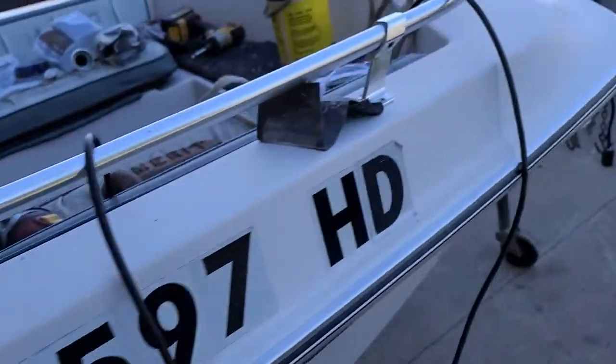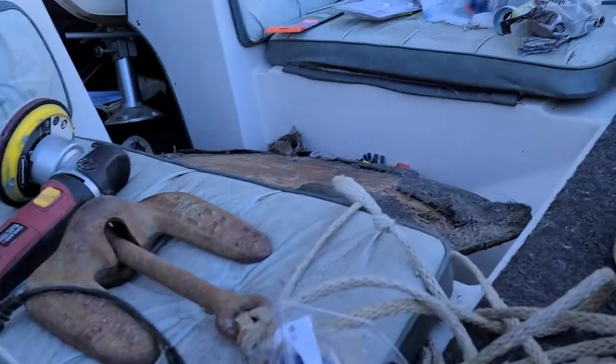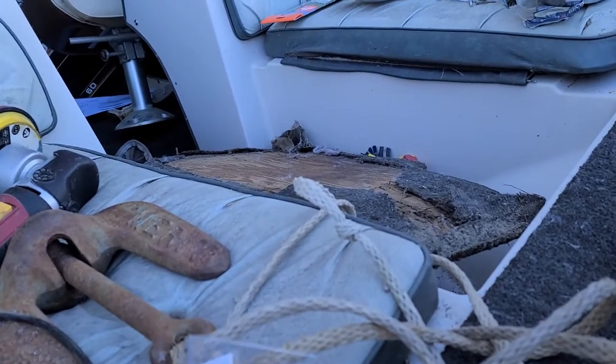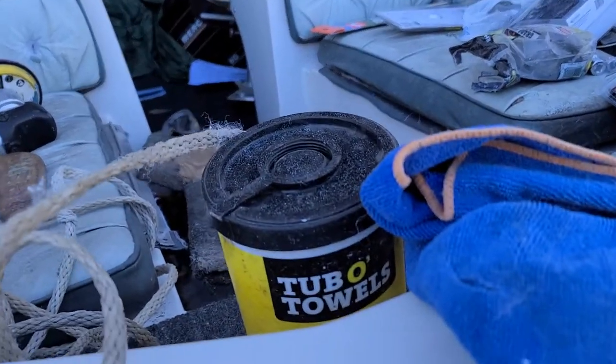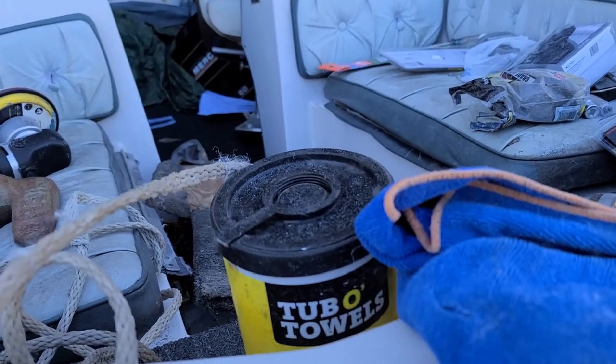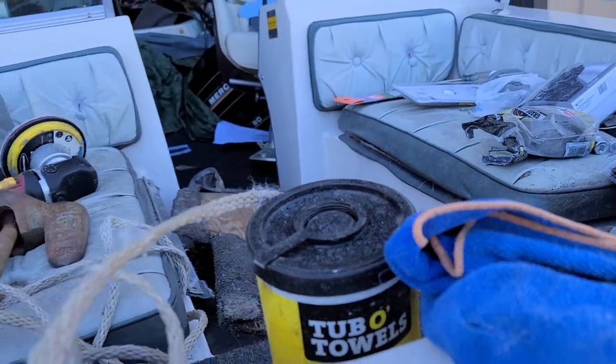So we are only working on the weekends mechanically and whatever else inside wise, just because Dad lives a little ways away, so I'm not gonna have him come down, and he works during the week. I work from home, so I get to look at this every day if I wanted.